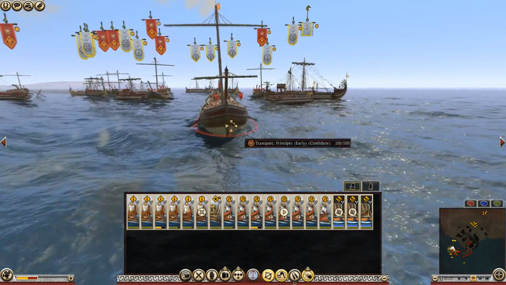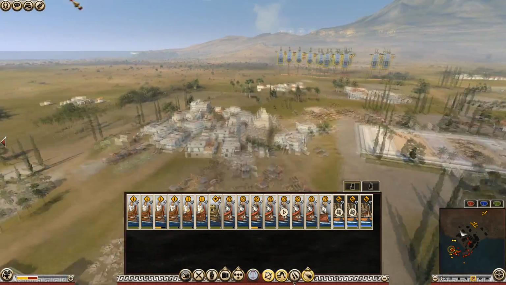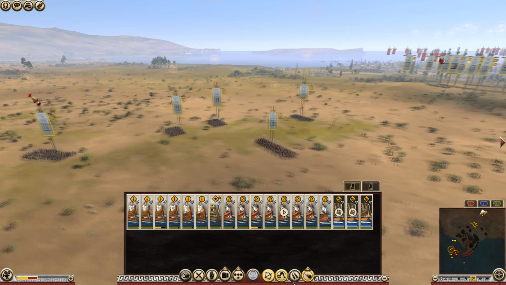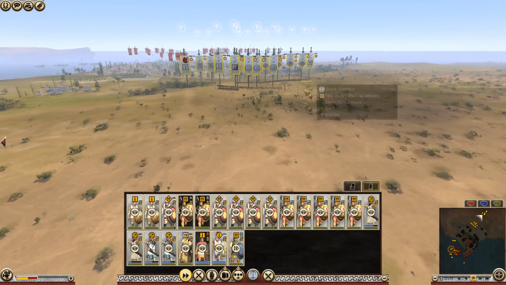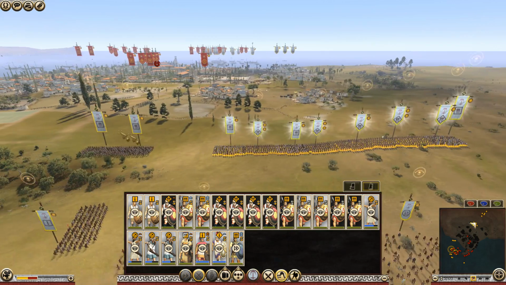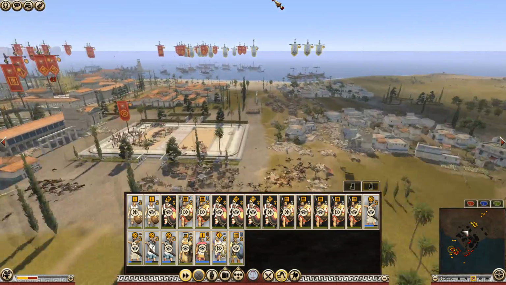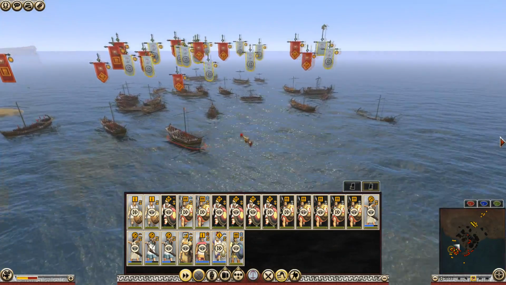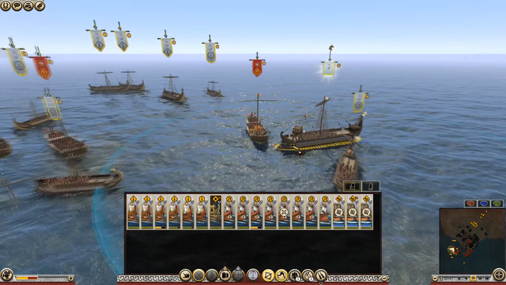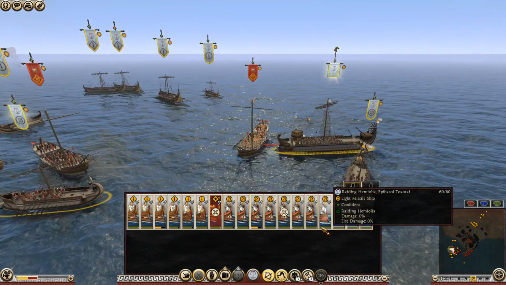Focus fire on these. It's only a cohort. Right, the Romans are staggering around looking for us, which is good. Guys, form up here. Former defensive line, you're not that strong, but get at them. Hard on the oars.